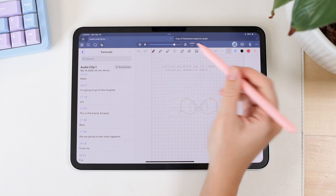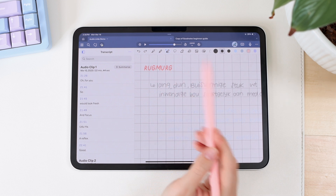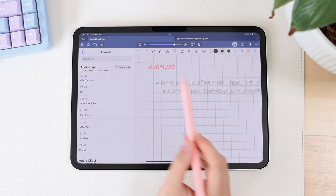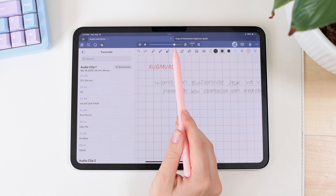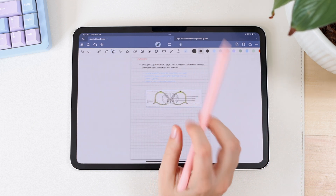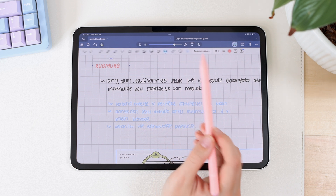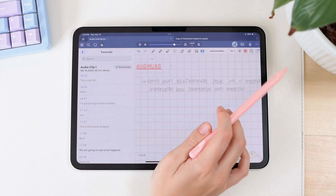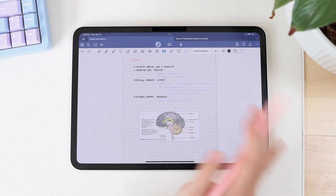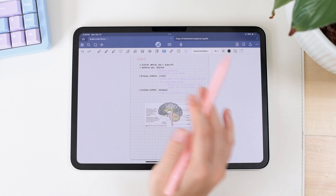In the audio recording I find where I started a specific section — at 18 minutes and 4 seconds. I click on my text box and write the title. I added the text heading at the exact same timestamp that I started writing this section of my notes, so the text replaces the handwritten heading. Now when I tap on this text and go to 'Play Recording,' it will automatically start at that timestamp. This makes it really easy when reviewing notes to quickly skip to a part of your recording for future reference.